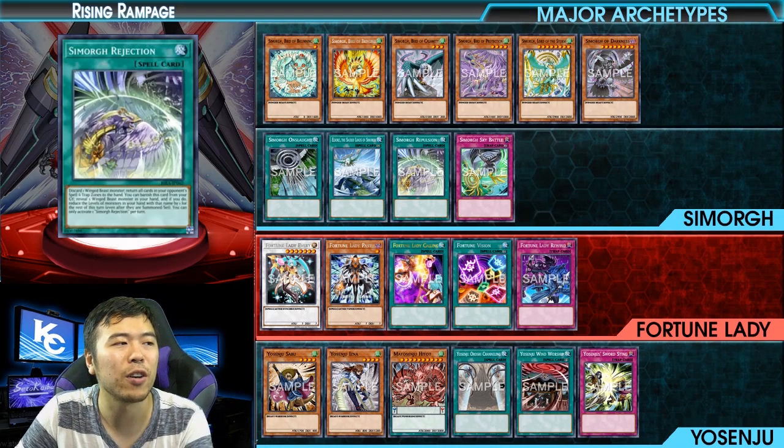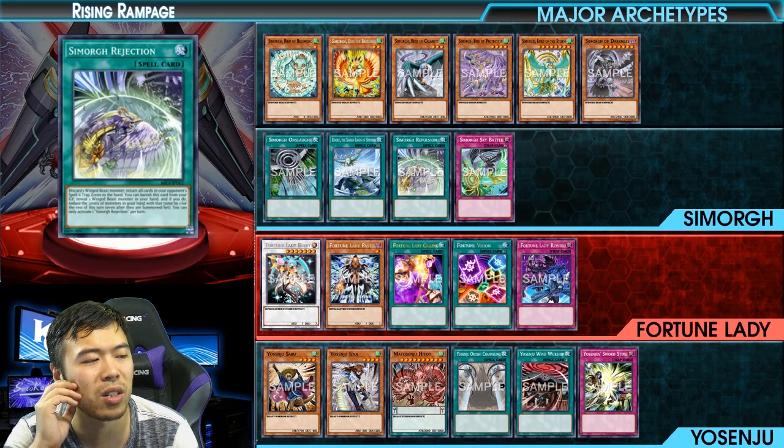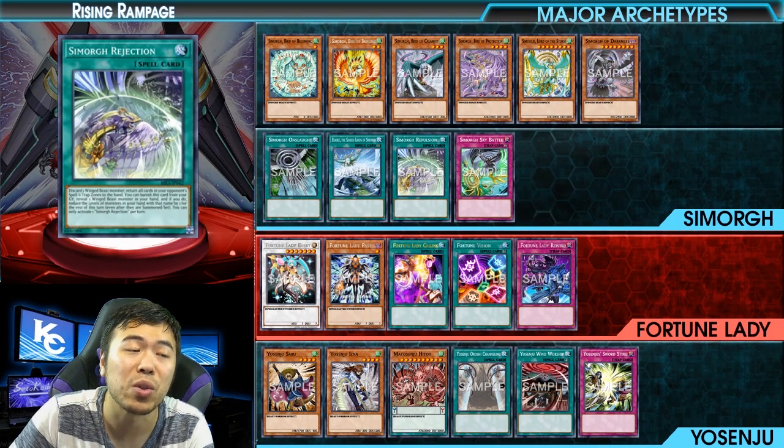That is an option. You also have Simorgh Repulsion. Simorgh Repulsion is just a one-sided giant trinity that only hits the spell and trap zone on your opponent's side, and you can also use this card to banish it to reduce levels.